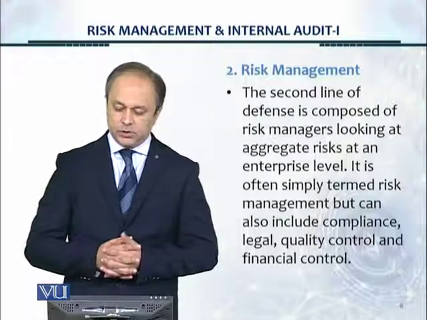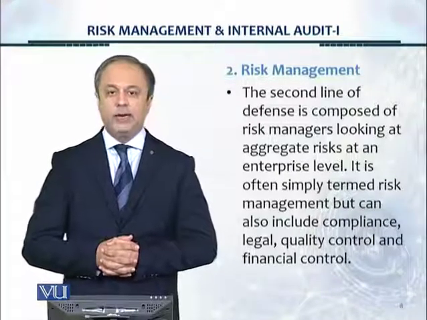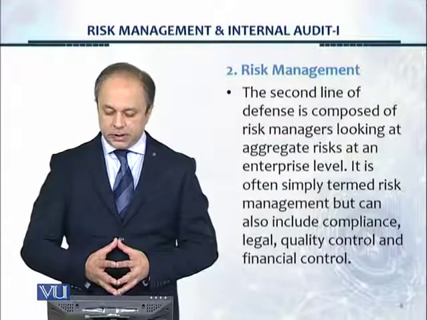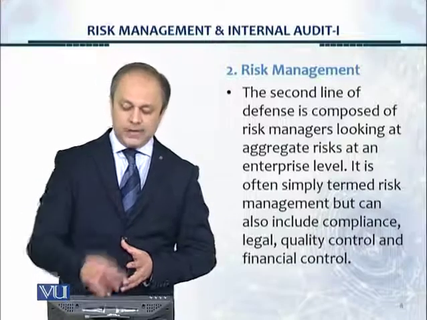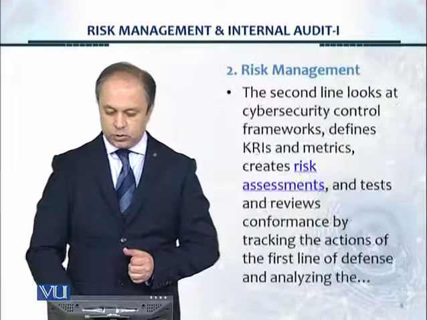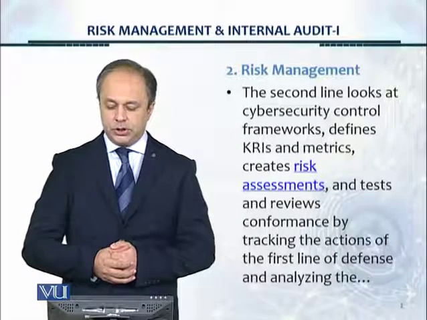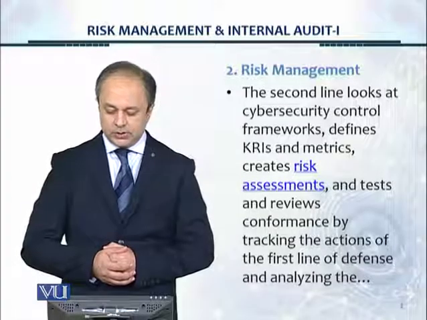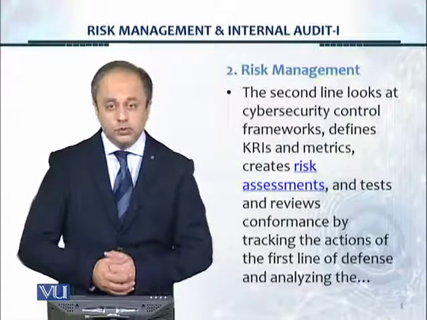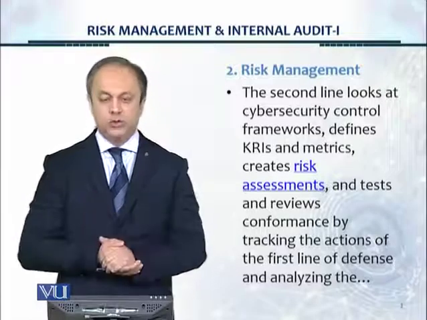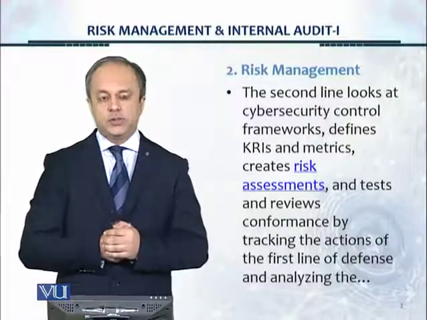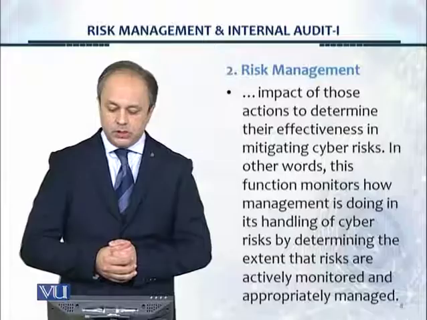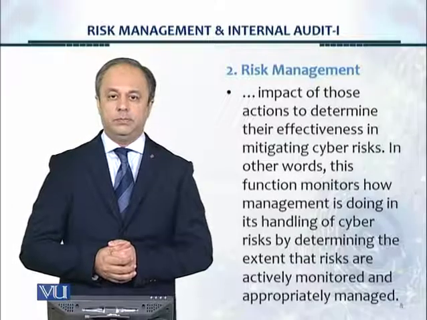The second line of defense is composed of risk managers looking at aggregate risks at an enterprise level altogether. It is often simply termed risk management, but can also include compliance, legal, quality control, and financial control. The second line looks at cybersecurity control frameworks, defines KRIs, key risk indicators, and metrics, creates risk assessments and tests, and reviews conformance by tracking the actions of the first line of defense, the business and IT functions, and analyzing the impact of those actions to determine their effectiveness in mitigating cyber risks.